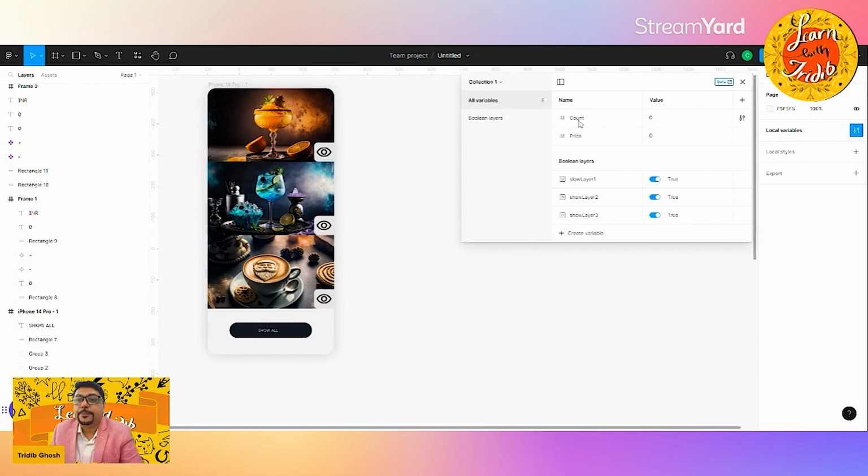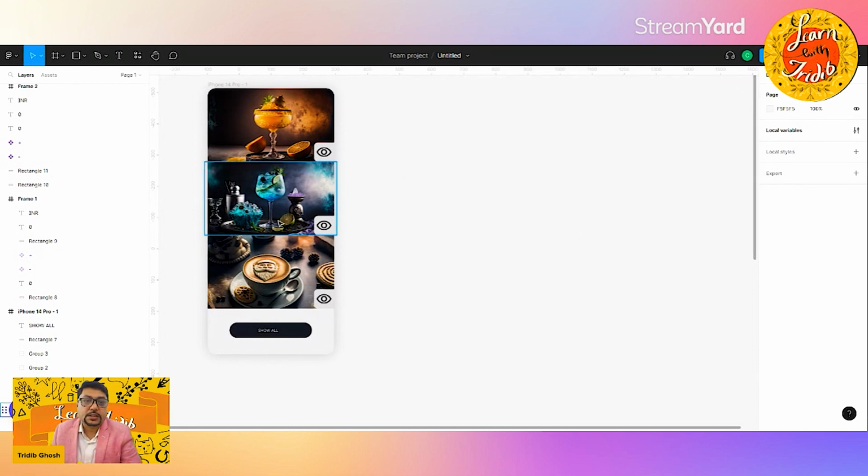And for the time being, ignore the count and price and all these things. This is not for this particular module but for some other examples which I will also cover. But don't get confused with these things. I will just create new images, new icons and all this, and I will show you how we are doing those things.